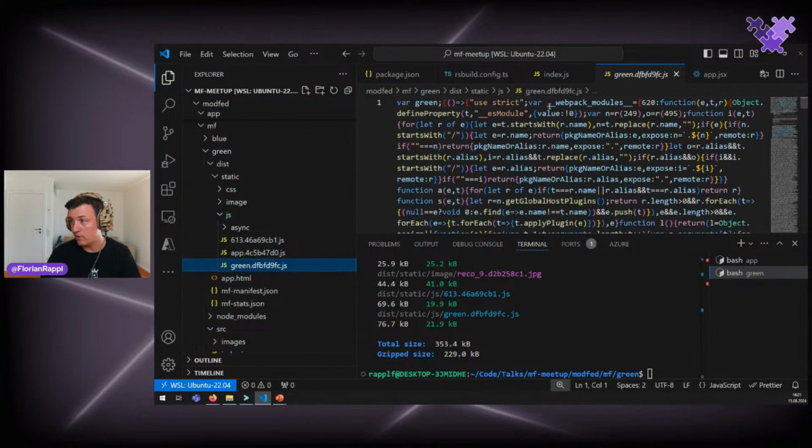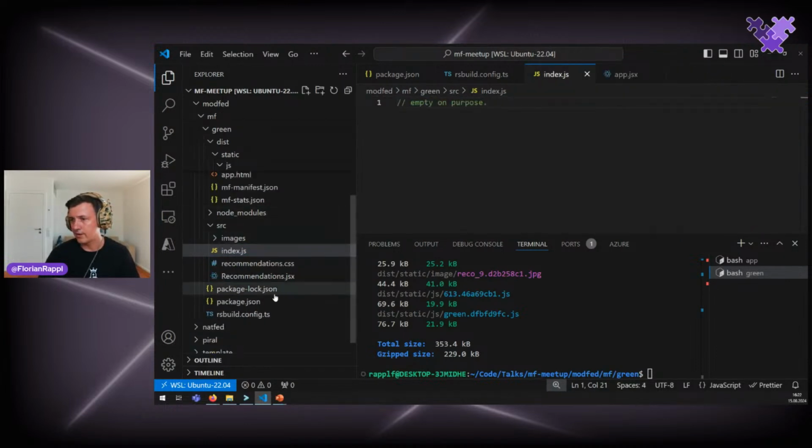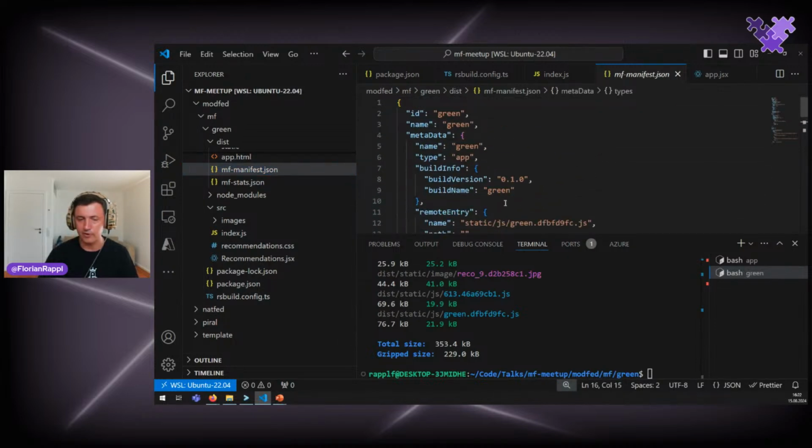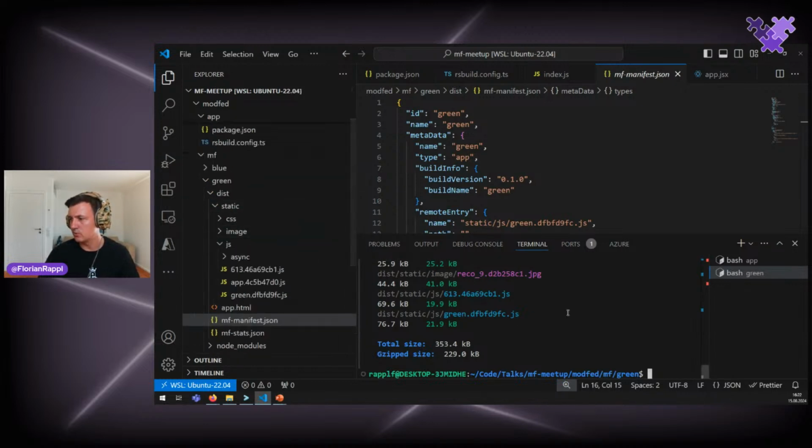So here the green one, this is a module federation entry module here, in this case for the green one. Okay, and we have our manifest also generated, which is great. So this is a complete manifest of module federation version 2, and we should be able to just use this.